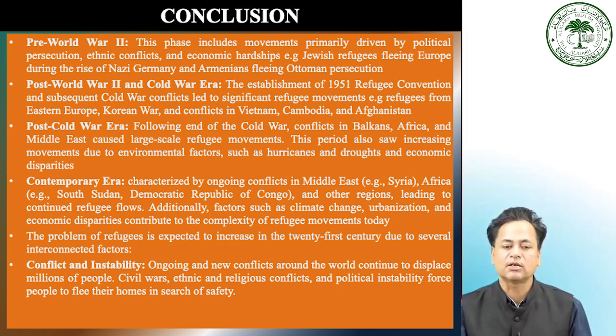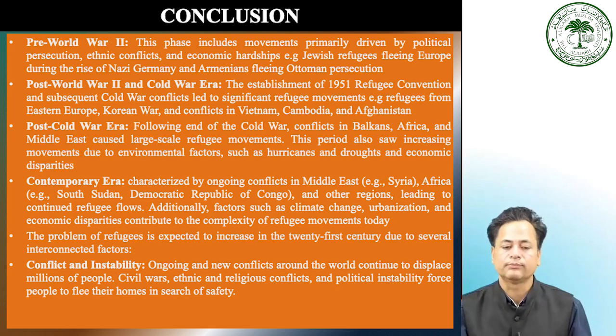The last phase is called the contemporary era. The contemporary era is characterized by the ongoing conflicts in the Middle East, such as Syria, and in Africa, particularly in South Sudan, Democratic Republic of Congo, and other regions, leading to continued refugee flows. Additionally, factors such as climate change, urbanization, and economic disparities contribute to the complexity of refugee movements in different parts of the world.